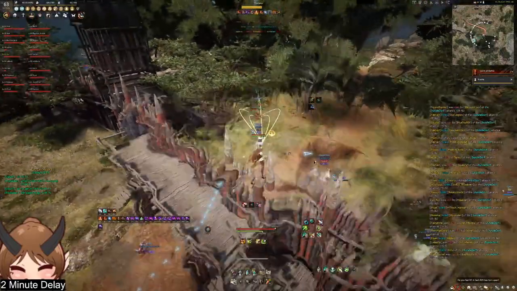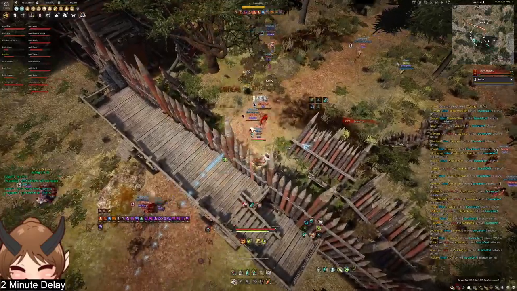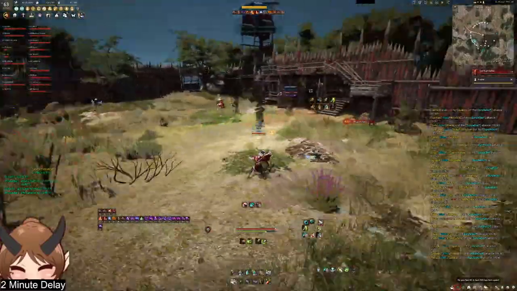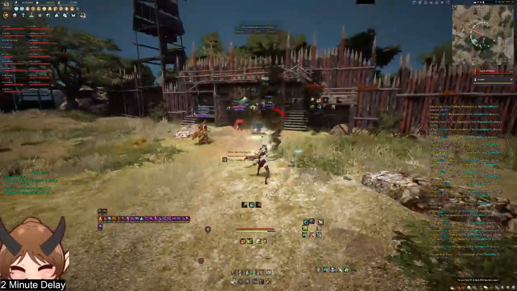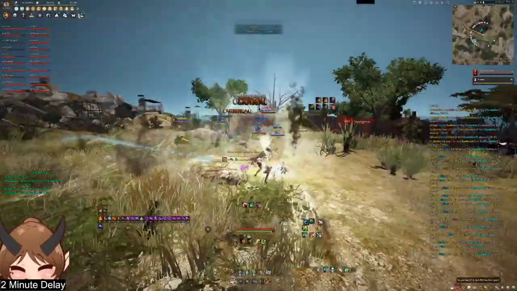In the fort, rotate protections. Rotate protections in the fort. Fuck. Nice blues, keep it up. Okay. Pull out south now. We're gonna get a regroup from our flag.